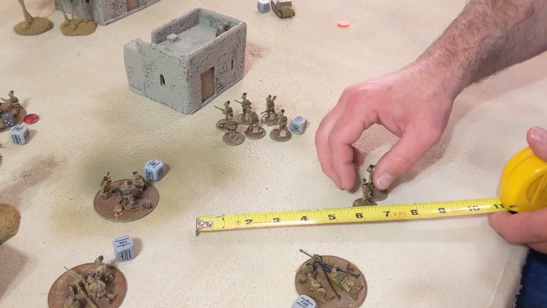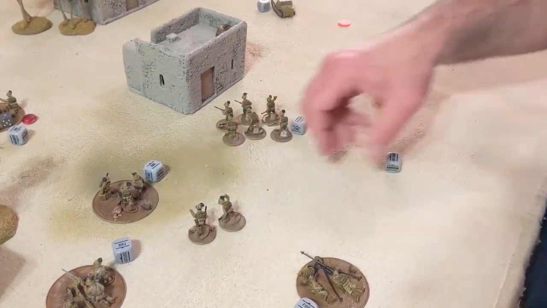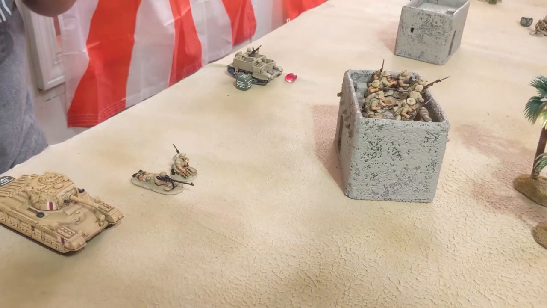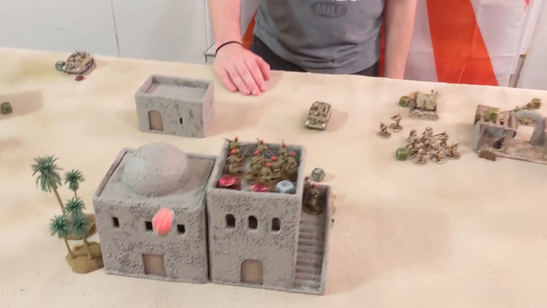No, just advance. I just kind of want to get them in here in the middle so that they can grant their benefit to anybody that may need it. I'm going to fire the squad back there with my anti-tank rifle. And we're going down. Long ranges are down to 6.